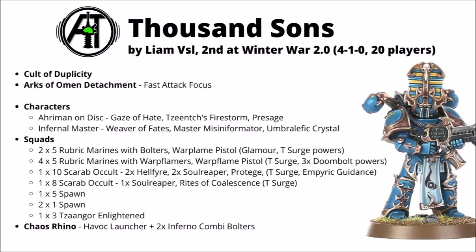Next up, we've got the Legion of Tzeentch of the Thousand Suns, again an army that maybe hasn't been having the most massive amount of success in Arks of Omen, run by a chap called Liam. Overall, I feel like this one maybe isn't enormously different to Thousand Suns type list that we saw in Nephilim. Leading the list is Ahriman on a disc and an Infernal Master. Ahriman's got a couple of mortal wound powers plus Presage.